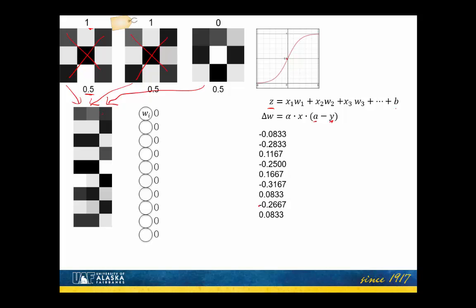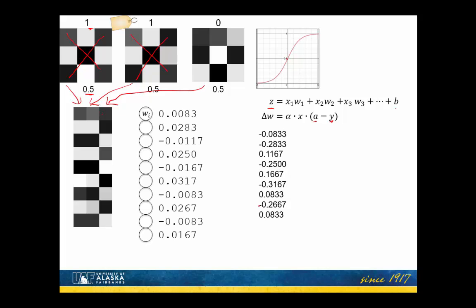Notice they're all now different. Like that top one, I adjusted it to 0.0833. The next one, 0.2823. I multiplied those all by the learning rate, which was 0.1. That's why there are those extra zeros in there. And now I'm going to do the whole thing again. I'm going to rerun it.